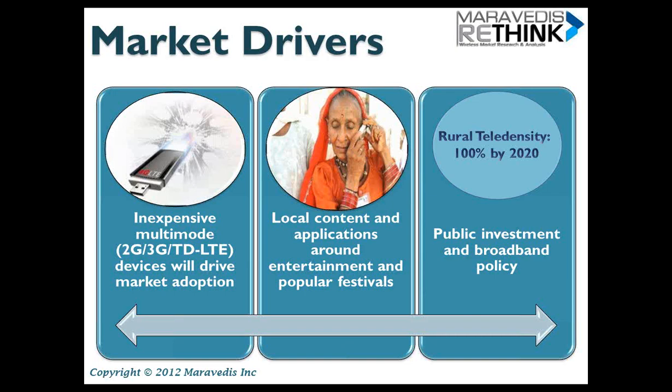In the coming months, as 3G and other high-speed networks like TD-LTE reach in rural segments and urban parts of India, local content-based mobile applications will emerge as a revenue-generating opportunity for the new mobile ecosystem. When I say local content-based mobile apps, I mean the content customized to the needs of the local market. For example, news in the local languages. India has 22 official languages. Devotional services, astrology, applications around popular festivals in India like Diwali and Holi.